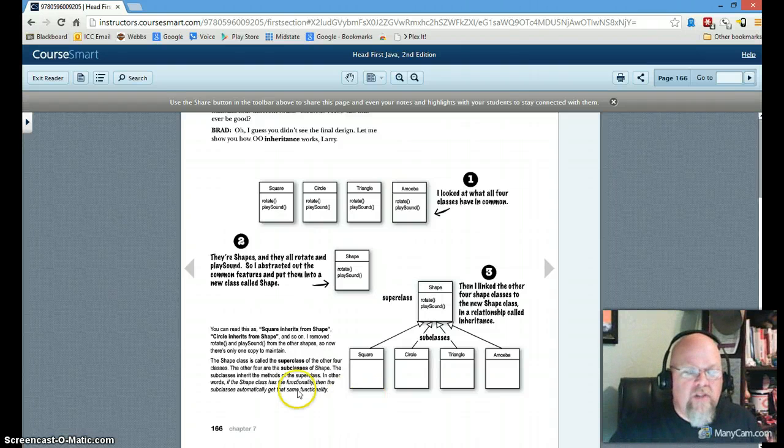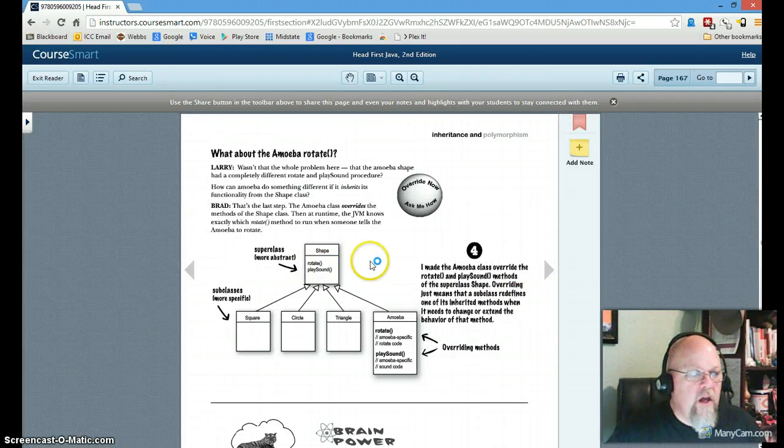What that means is a square is a shape. A circle is a shape. And a triangle is a shape. An amoeba is a shape. So what it means is it has all of the things that this shape has inside of it as well, and then anything else that it needs.